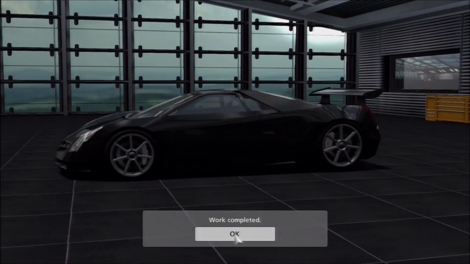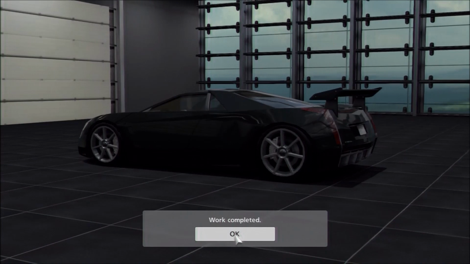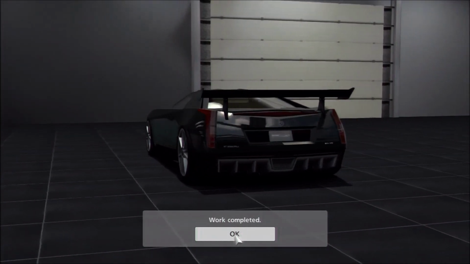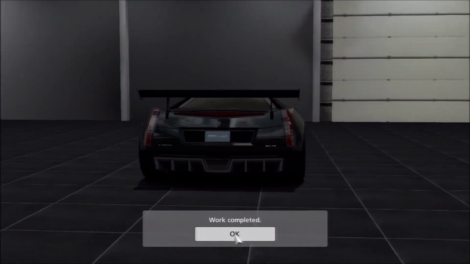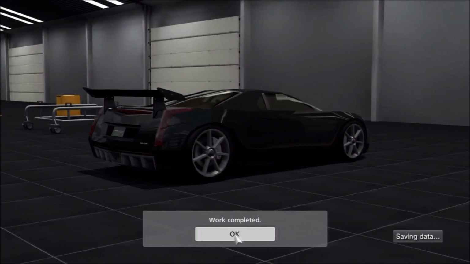Hello again guys, and welcome to another Special Projects custom build, and this time we're making a racing style build for a very capable supercar concept, the Cadillac Cien, which is of course Spanish for 100.